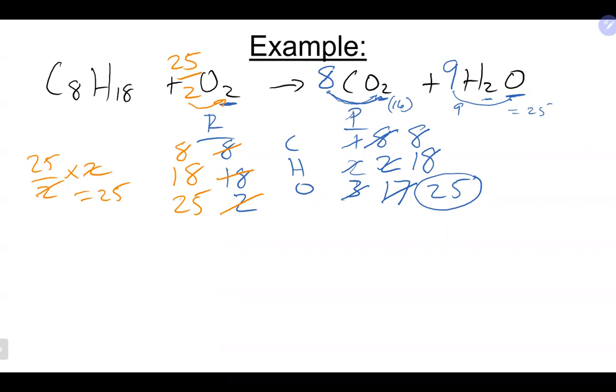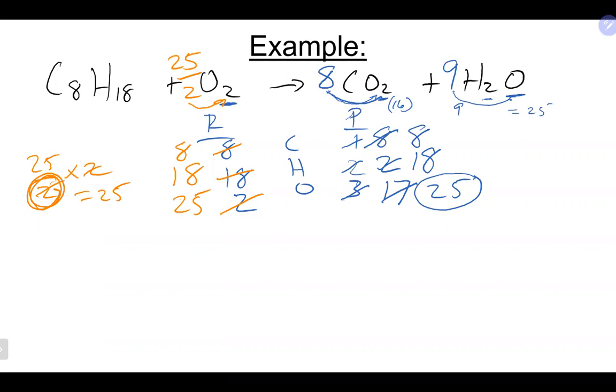At this point, is this equation balanced? It is balanced in terms of numbers. Is it correctly balanced, though? It is not, because we cannot have what as our coefficient? Yeah, we can't have fractions. They need to be whole numbers. So you could definitely use a fraction like we did here to balance it, but you do need to get rid of the fraction.